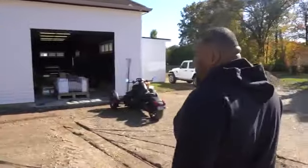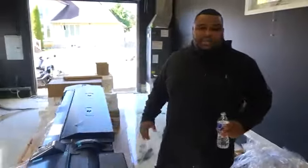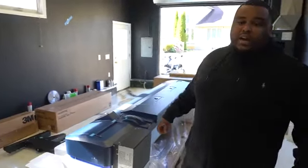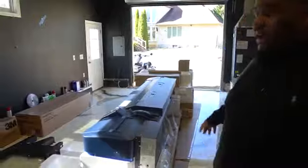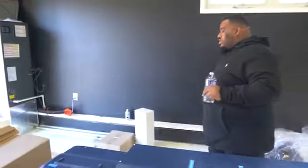So you see, now we're setting up the printing company. The floors are done. My boy Pierre did them. Did a good job. This is a big boy. This printer right here is for sublimating, so you can sublimate socks, jerseys. This is actually the same printer that a lot of car companies use to wrap cars. But this is top of the line. This prints out billboards, it prints out canvases. It doesn't get any better than this. Thing was expensive. We got a plotter, the GravTech. I can actually print out my own stickers with this machine and then have them cut with the GravTech. We got an F2100 right here, I think. Yep.